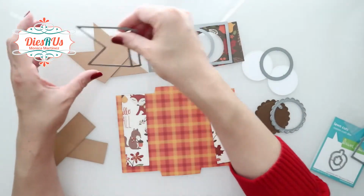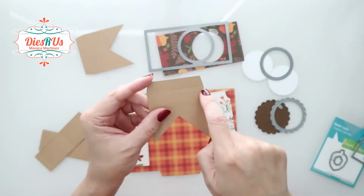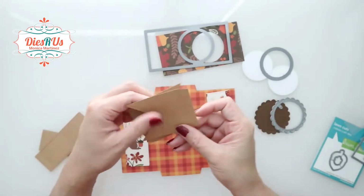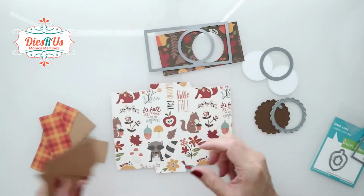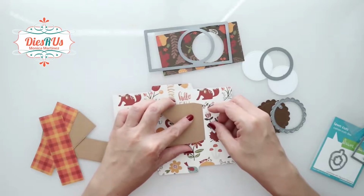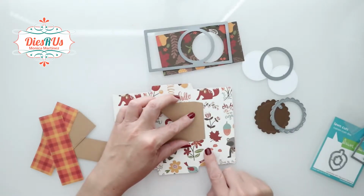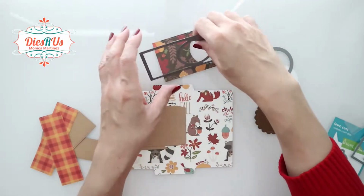Next comes the banner piece, and this is your actual shutter. As you can see, it does have score lines, and we're going to go ahead and work with those later on. But I want to show you how this is going to line up on the inside of your card with those demarcations. They line up perfectly with these little banners. You can see the lines there, you would just slip your banner right into it.